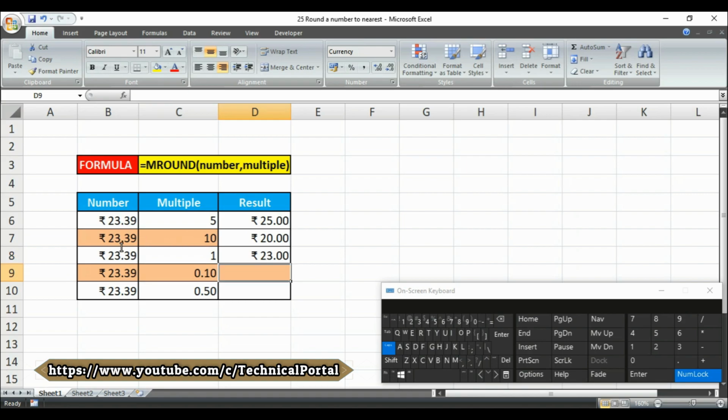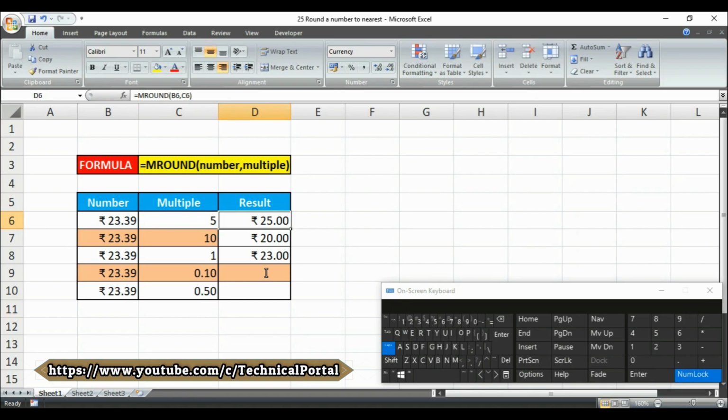So let's check how this formula actually works. MROUND, this tells Excel to take the value in B6 and round it to the nearest multiple of the value in C6 as given as the criteria.